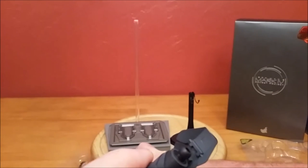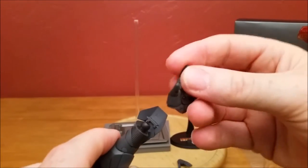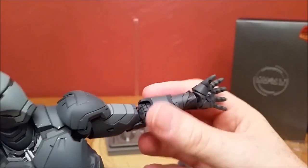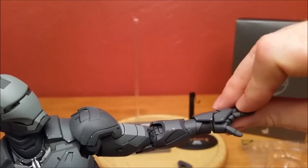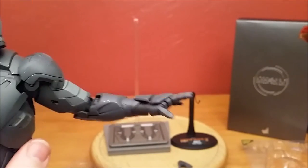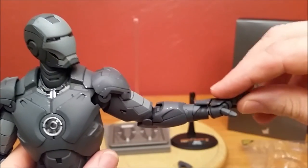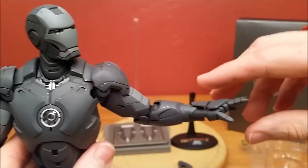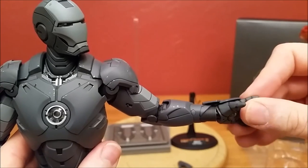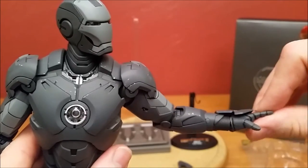Let's grab this repulsor one here. Well, you know, it's not really a repulsor hand like the others. It is. You can see that it's kind of angled up, but not much. Not like the one where he's totally up and out. It's kind of a relaxed repulsor hand. That's pretty cool. It's interesting to see it in that bend like that.